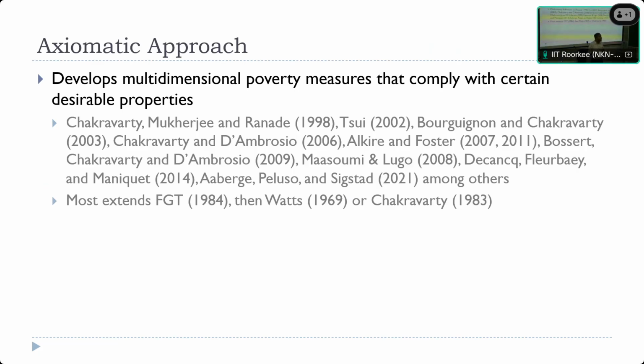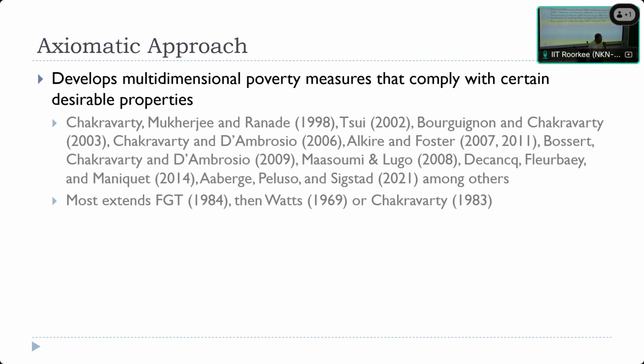We talked about the rearrangement, right? Correlation increasing, correlation decreasing. The MPI that you have heard about so much is not strongly sensitive to that. It weakly satisfies, but it does not strongly satisfy. But it is clearly stated in the paper that this measure only satisfies weak rearrangement. It does not satisfy strong rearrangement. Fine. If you don't like it, don't use that measure, but it is clearly stated.